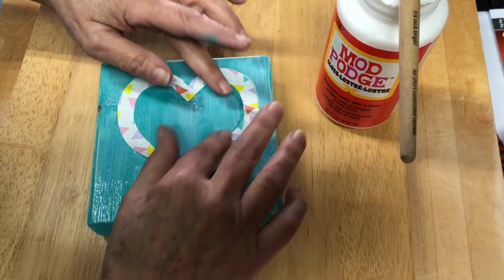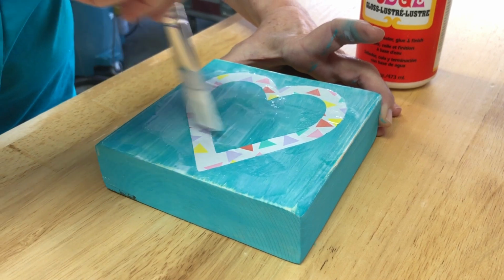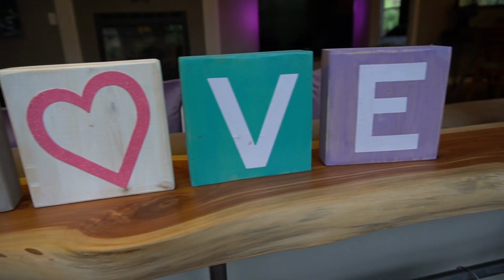Add another layer of Mod Podge on top of that. Mod Podge is a glue and sealer. Once that dries, display. You can also add letters to the back for a double-sided display.